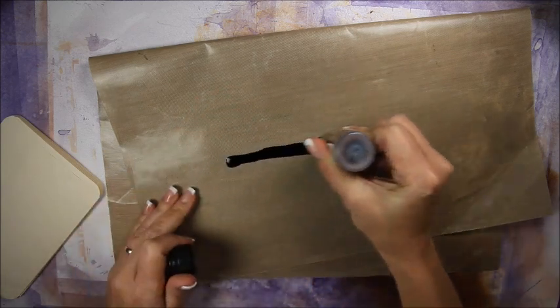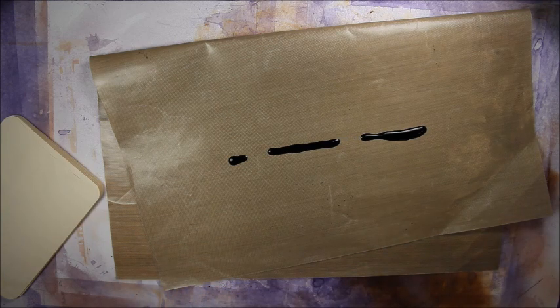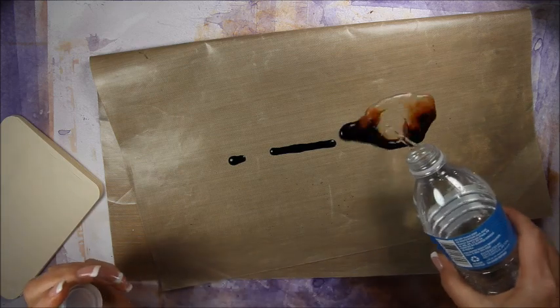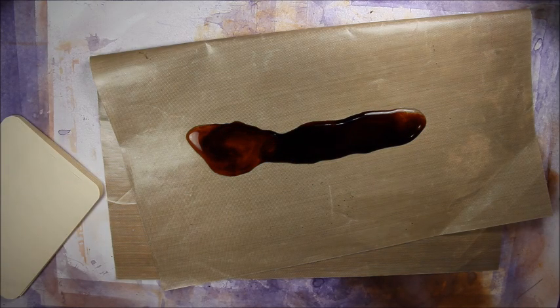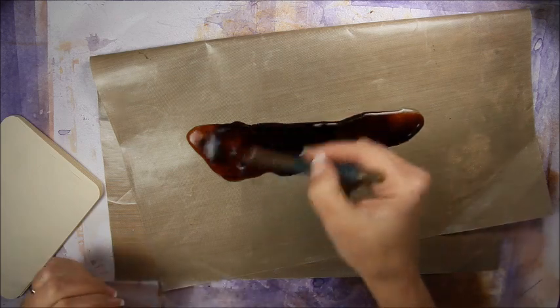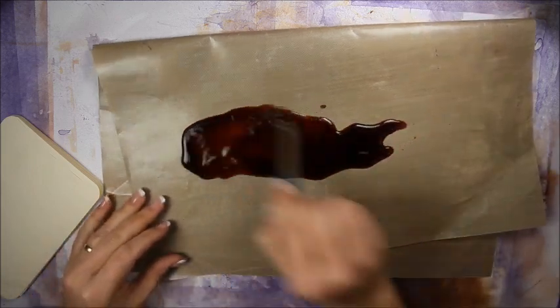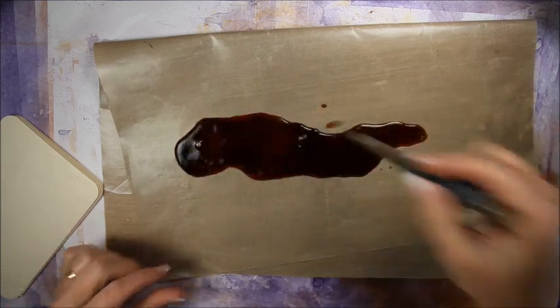I'm just going to squirt some out on my mat here, and then I'm going to literally just pour plain water on top of it. And I'm going to stir it up. I'm just going to use the end of my pokey tool here. Okay.